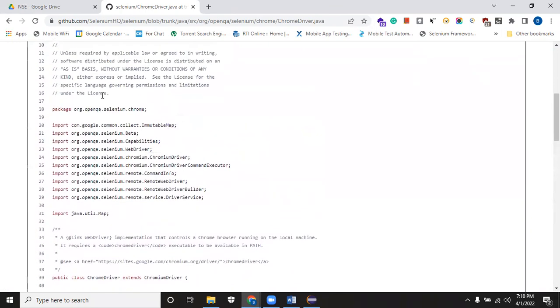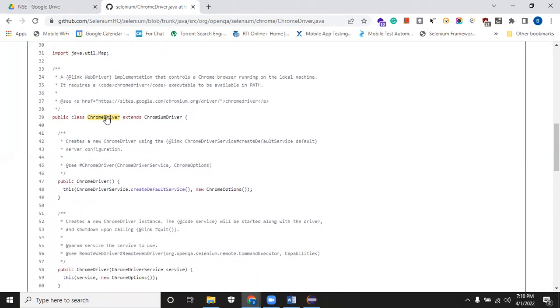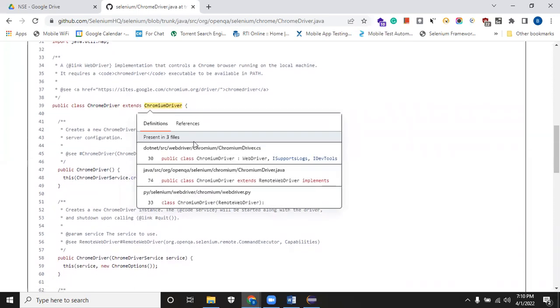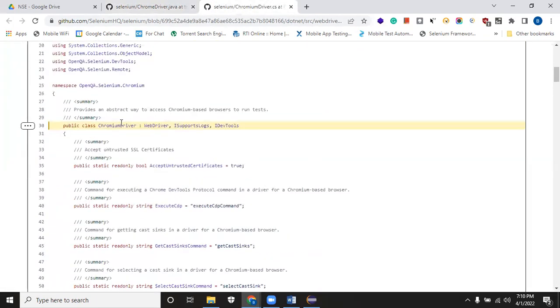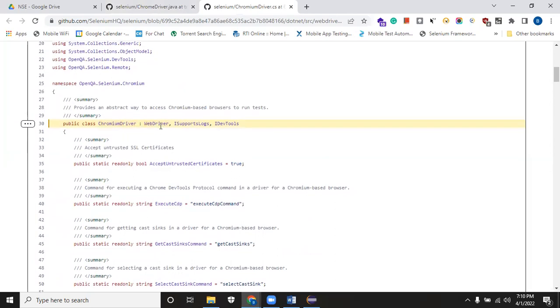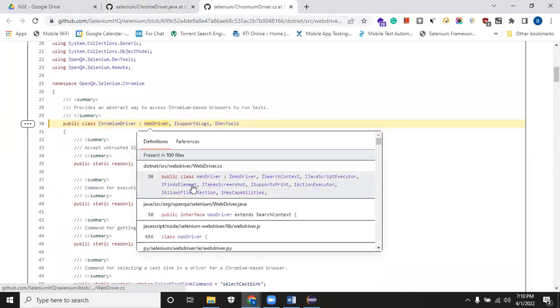And you see here, this is the ChromeDriver class. ChromeDriver extends ChromiumDriver. And you can see here ChromiumDriver, and ChromiumDriver using WebDriver. Let me open that WebDriver as well.